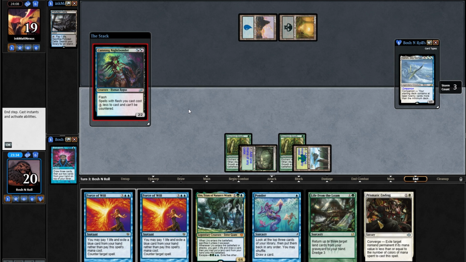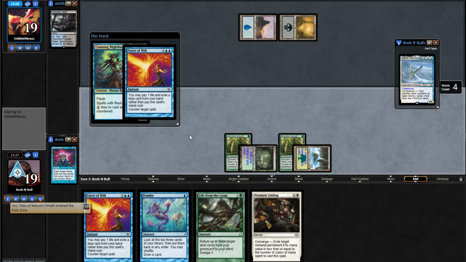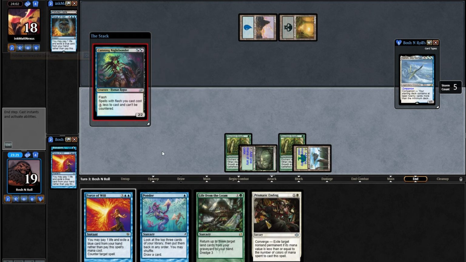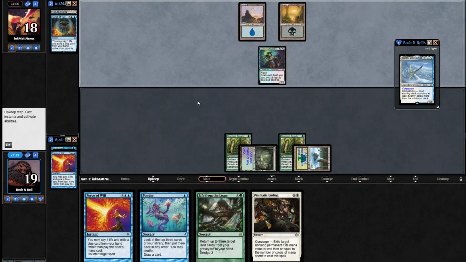Cunning Nightbonder. Spells with Flash cost 1 less and can't be countered. I don't think that's beatable for me. Like, it's force this or don't force anything ever. They're forcing me back. Okay, I'm going to let them have this one. This does put one of these Prismatic Endings to use. They pitched Ponder to do that.